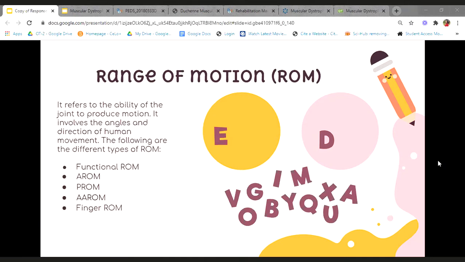And then we have the active assisted range of motion. So this is movement produced by one's own muscles and assisted by an external force. And then we have the last one, which is finger ROM, or the total active motion and total passive motion. So therapists use either PROM or AROM to manage problems, either preventive or for remediation. We all know that range of motion is measured through a goniometer. So the evaluation for ROM will be further discussed by the next reporter. Next slide, please.